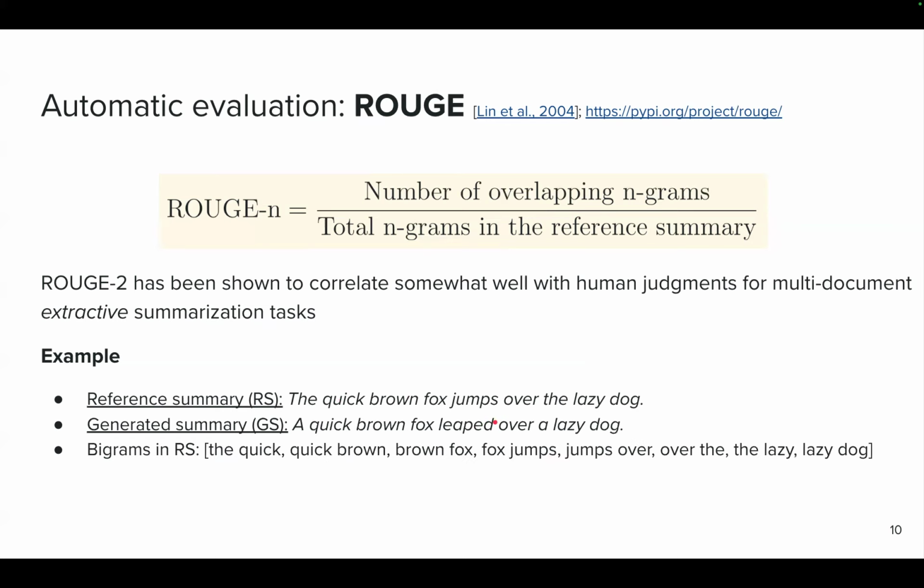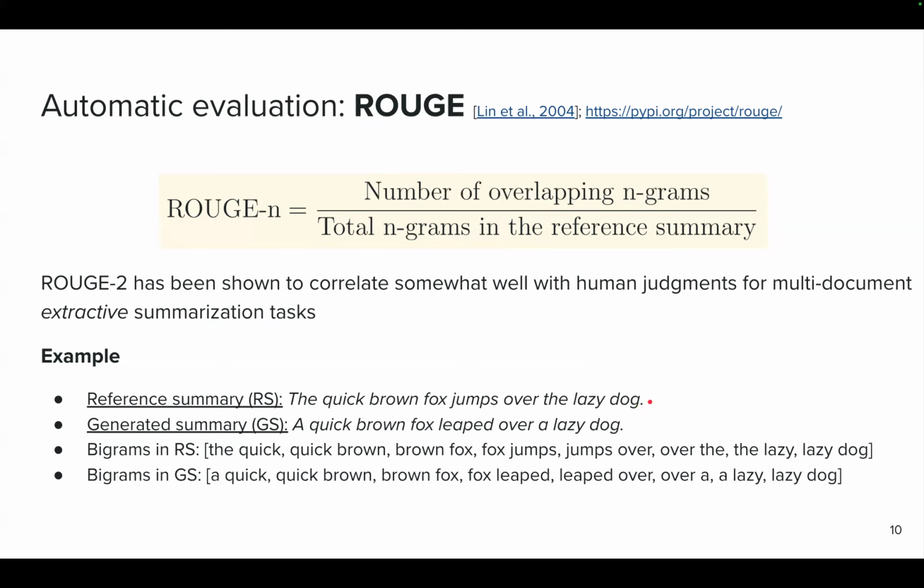And the first thing we will need to check is, if we are calculating Rouge 2, then our denominator will be the total number of bigrams in the reference summary. So we are going to first check what the bigrams in our reference summary are, and we have the quick, quick brown, brown fox, fox jumps, jumps over, over the, the lazy, lazy dog, and I ignore the period here.